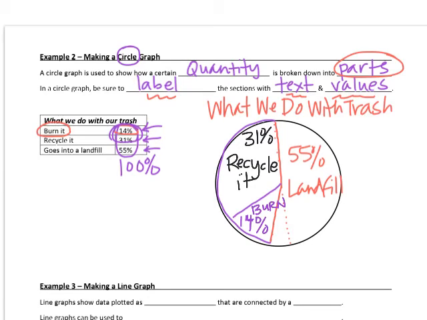So again, there is a specific way that we can calculate how much of the circle we use for 31%, but it's going to be about one-third of the circle, so that's what I have here. And 14%, I'll show you in class how we can actually calculate the exact amount of the circle that we can use for 14%. But I know that 55% is obviously just a little bit more than half, so I try to demonstrate that here. So again, when you're creating a circle graph, I would like to see the labels as well as values in each of the sections and a title as well.